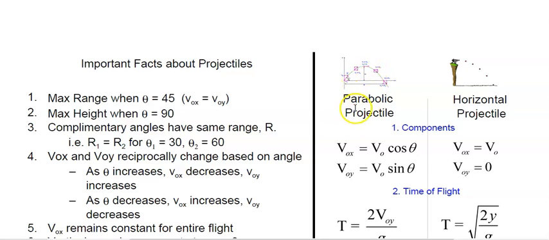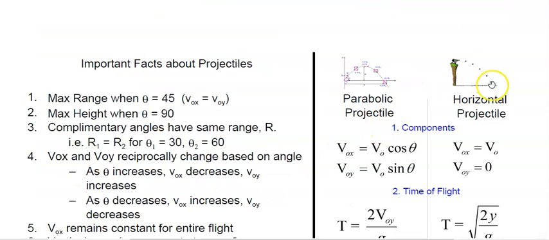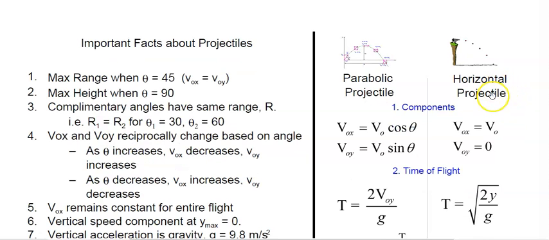If you are dealing with parabolic projectiles and you have a rising zone, you are fighting against gravity, so you are decelerating. And then once you cross the axis of symmetry past the turning point, then you are in the free fall zone. Horizontal projectiles are only in the free fall zone. The time of flight depends on the height. This is an important fact exclusively for horizontal projectiles. The time of flight depends exclusively on the height. Time is equal to root 2y over g. There's no other variable here that matters. The higher it is, the longer it takes to hit the ground.